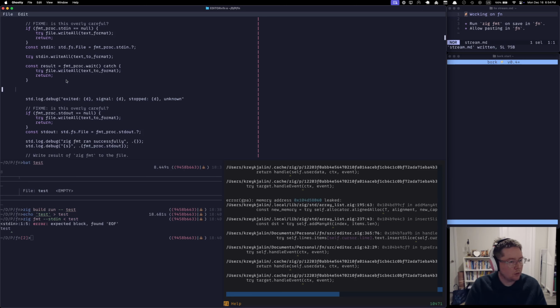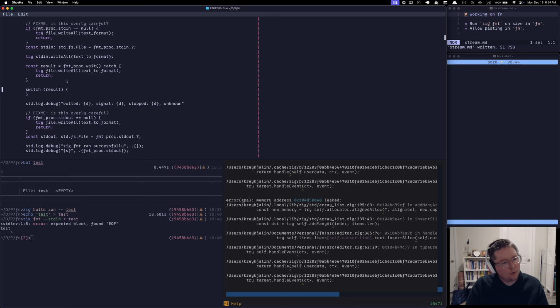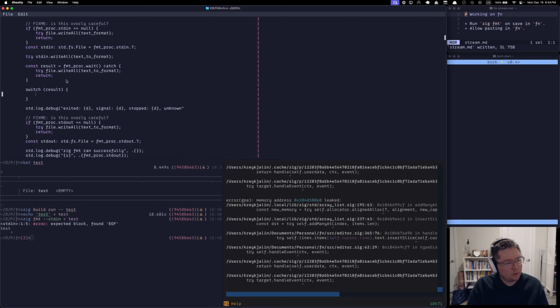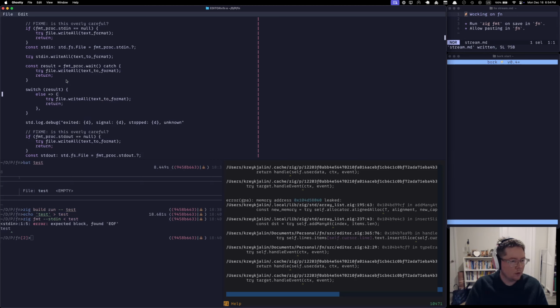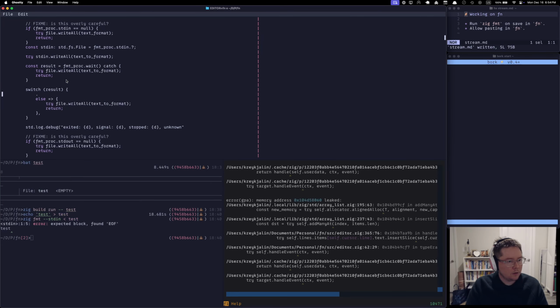Yeah, so we want to go switch results. And else, and that's where we have to do the same thing, like write file, write text formats. So that will have indicated an error, but if it is exited, that's going to give us an exit code.